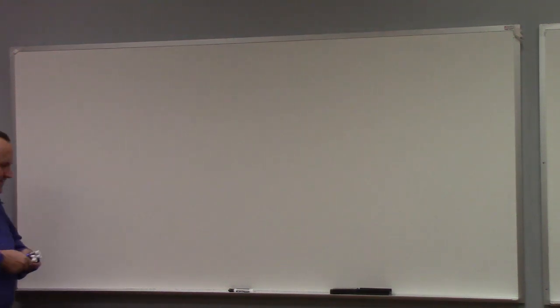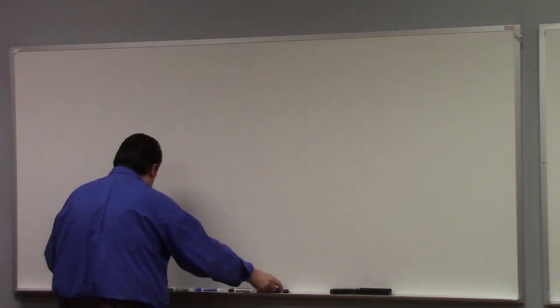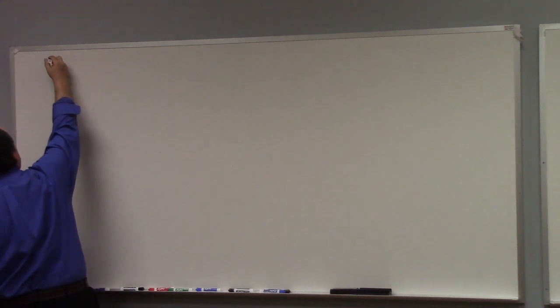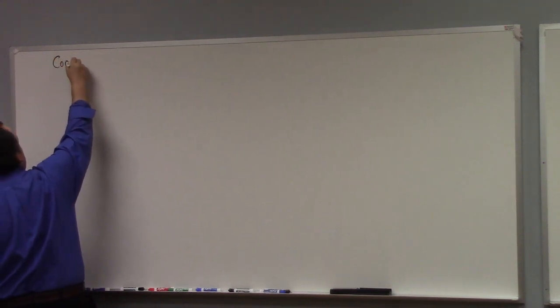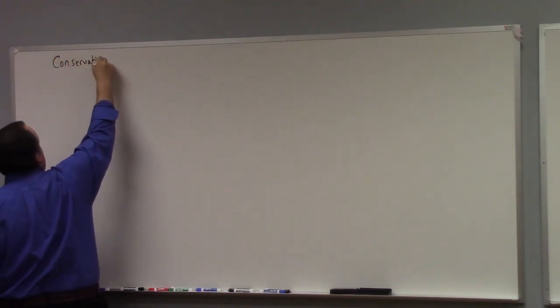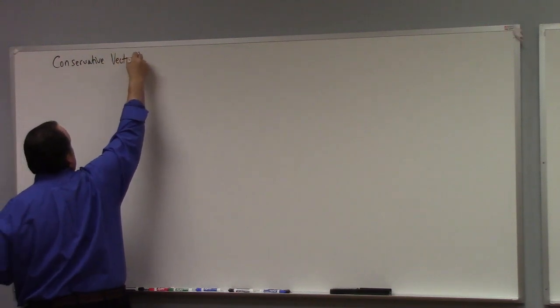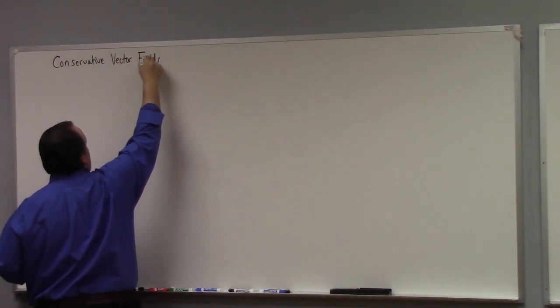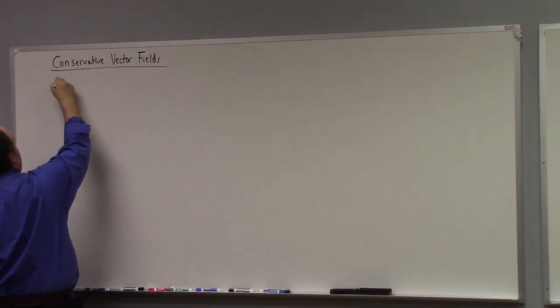Let's see here. So, I've been talking a lot about conservative vector fields already, but I don't think I ever quite calmly and carefully wrote down the definition for you guys. Well, I might have, but we should write it again. So here's the definition. Today, at least for the first part of class, we're talking about conservative vector fields and their properties. And so I guess a definition is in order.